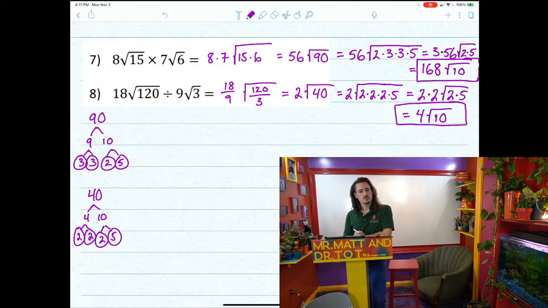So the square root of 40 is the same thing as the square root of 2 times 2 times 2 times 5. So we have a pair of 2's underneath the radical. We have a pair of 2's under the radical, is how you correctly say that. So we can pull 1 pair out, so we'd end up with 2 times the square root of 2 times 5, which is ultimately going to give us 4 times the square root of 10.